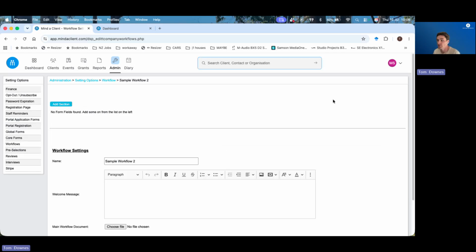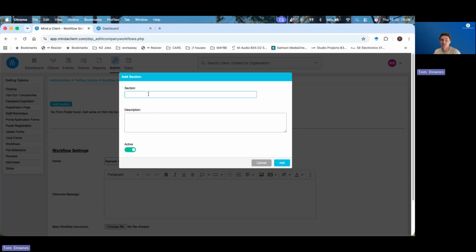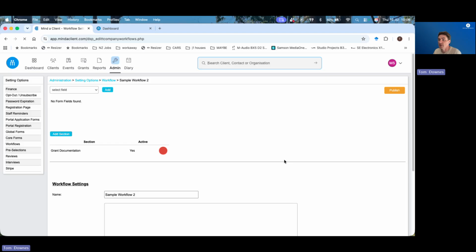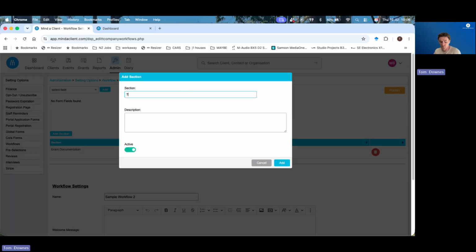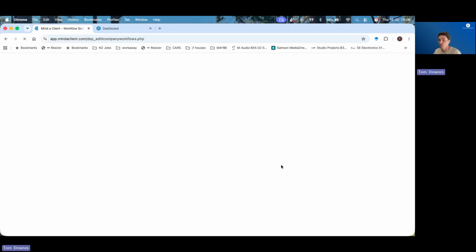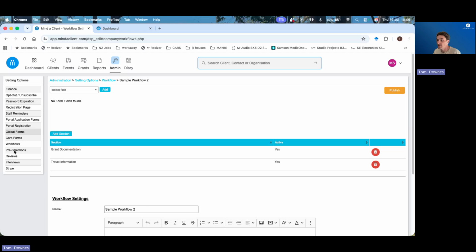So the initial principle is to set up your sections. I generally advise to set up sections based on timings. So what do you search for first from your students? Usually that's grant documentation or grant authorization forms that need to be signed, maybe travel dates need to be established, etc. So there are standard pieces of information that are required for all Fulbrights. By creating different sections, we can group the documents that we require and make them active or inactive depending on when we need them.